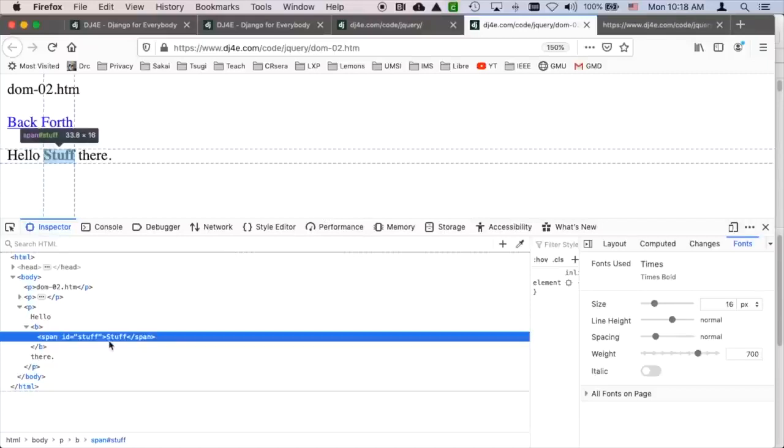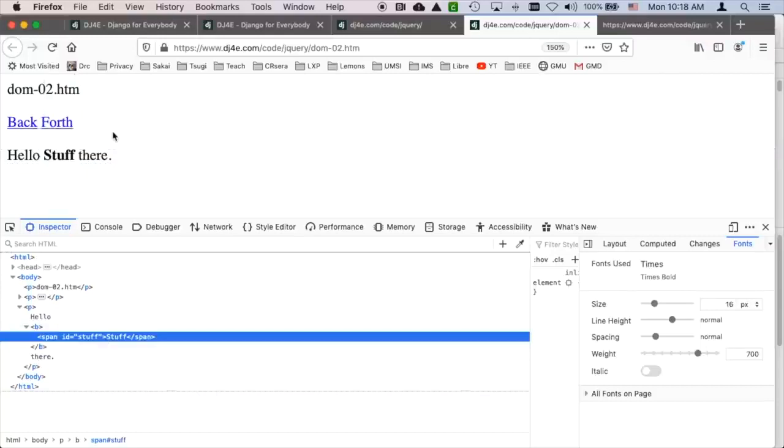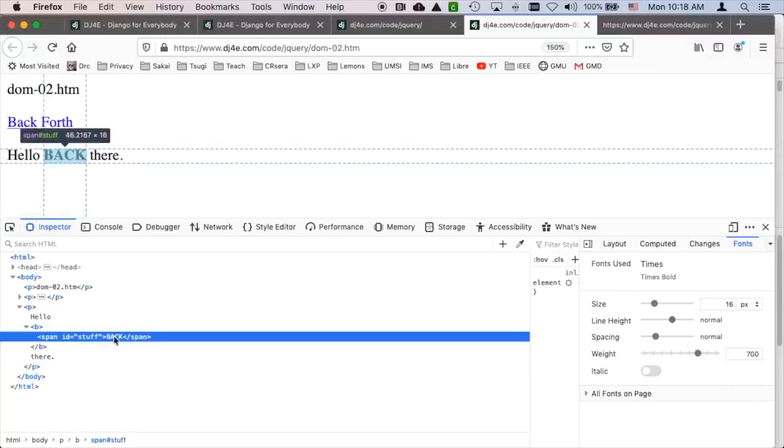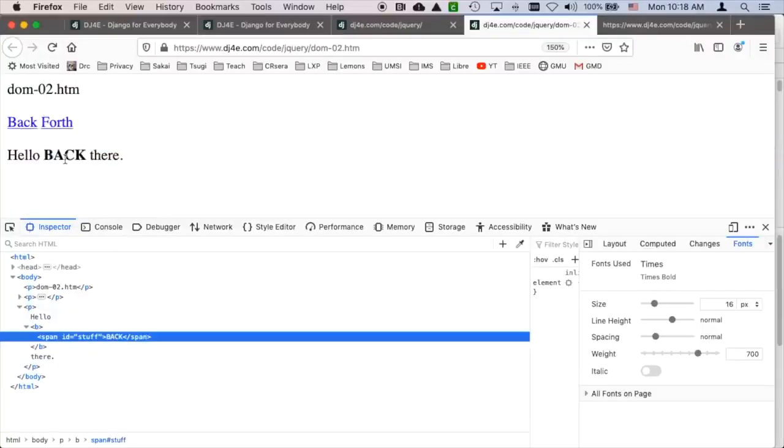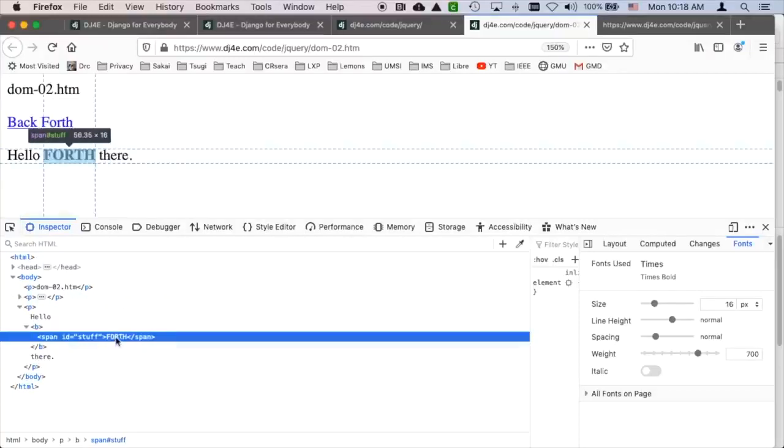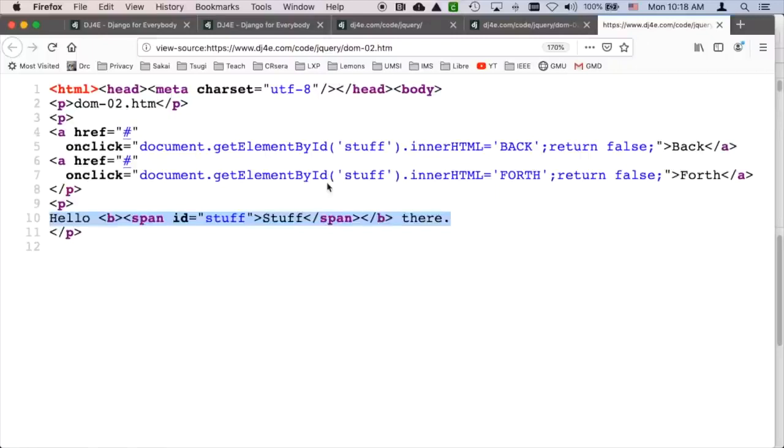So you'll notice that now I can modify it based on user action in an onClick method. I click on back, and you see that the document object model changed. There was no interaction with the server here whatsoever. I can click forth, and you see the document object model change, back, forth, back, forth, and you're watching the document object model changing. The source code never changes.